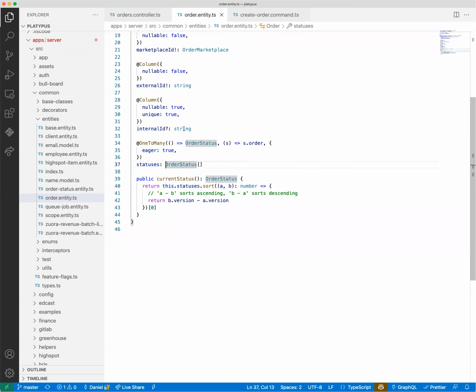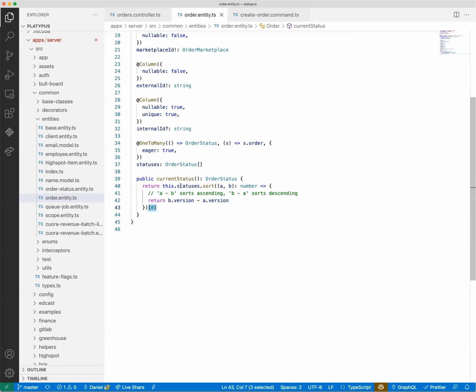And then order statuses is obviously one to many. I've got it set to eager true because most of the time we want to load the statuses up to provide to someone. And I've got this current status, which basically says sort them by version. They're just numbered versions. Then it returns the first one, zero.